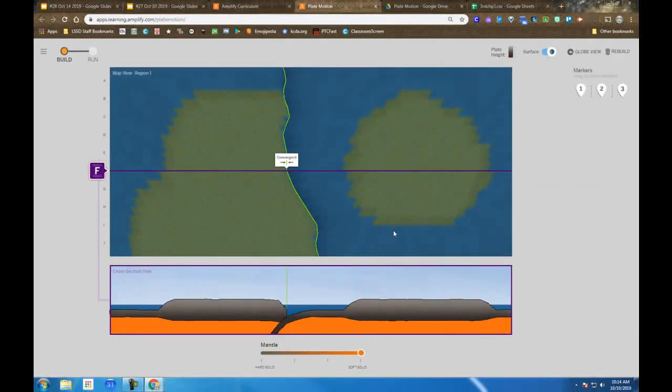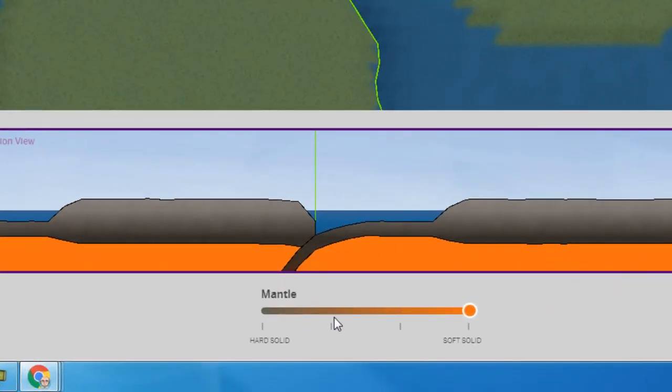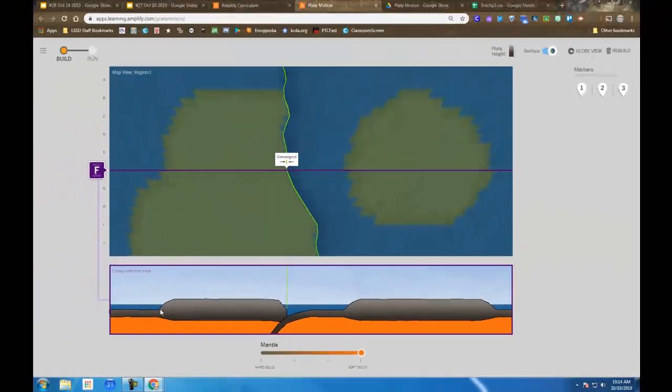So that line going across the screen, imagine it being the peanut butter and jelly sandwich. That's where your knife cuts through. Then you pick up the sandwich. Instead of looking at it from the top, like the big map above, you then are looking at the side, the layers of bread and peanut butter and jelly. And you can see continents and hard Earth's crust, the softer mantle. Down below there's a key that says hard or solid is that dark gray, and the lighter color it is towards orange-red, the softer it is, and then the oceans or waters are blue.